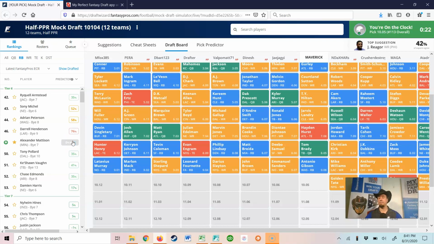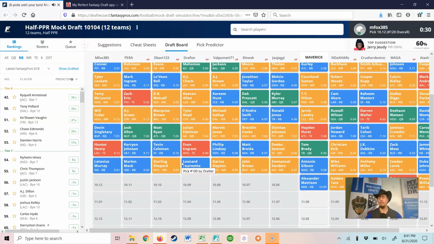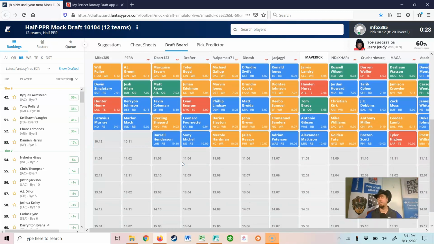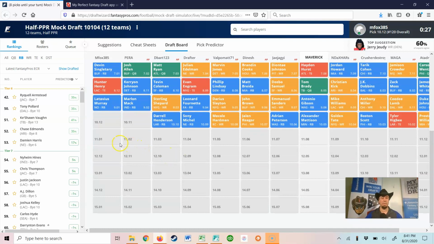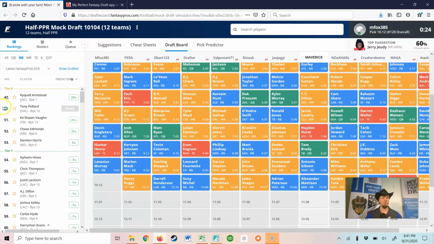And I've got to say, I'm liking this team so far. This is a great team. We've already got our whole lineup. All we need is a kicker and a defense. We'll take those with our last 2 picks. We'll get someone good. And like I said, I want to just load up on running backs.